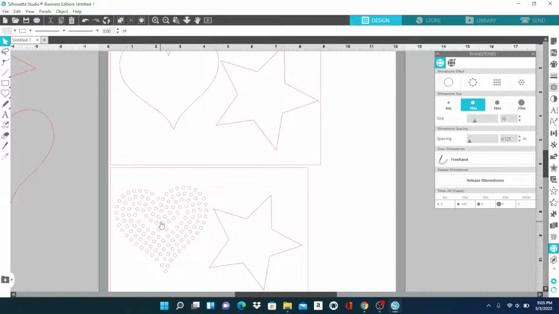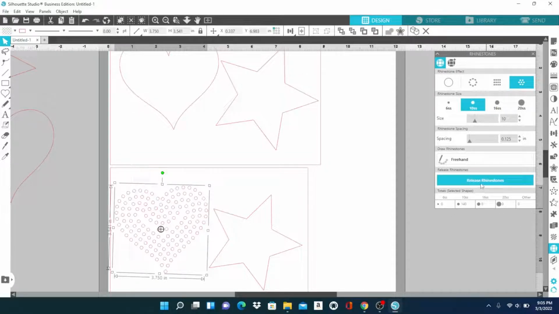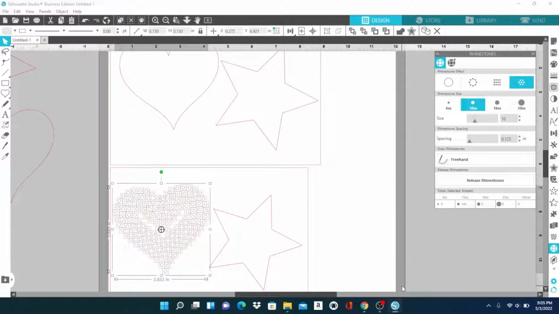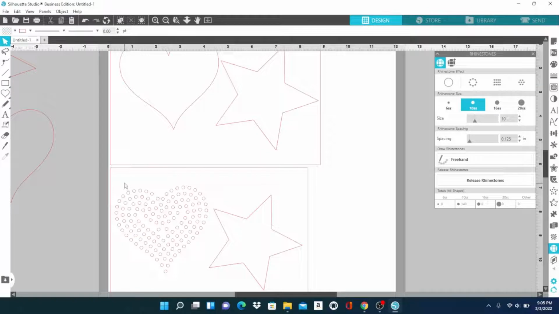And the way you would do that is I would select this and then you would hit release rhinestones. And see, once you do that, it has all those little boxes around it. What I would do is just grab a few, and I'm going to hit my control key, and I'm going to do my up arrow key this time, just to move them up above there. So then they're loose, so what you can do, you can just manually start filling them in if you like.